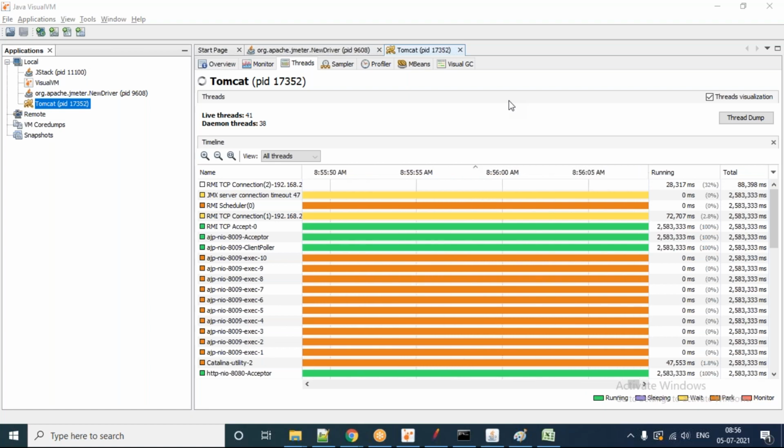Clear? How will we identify that? Suppose there is one thread exe-9, and it is for a longer time in await mode or sleep wait mode. Then if we have to go and look into it, what is that activity which is getting blocked? How do we do that? We have to take the dump. I'll explain that in the subsequent session. We are going to see that. Okay, we'll take the dump and then we will understand.